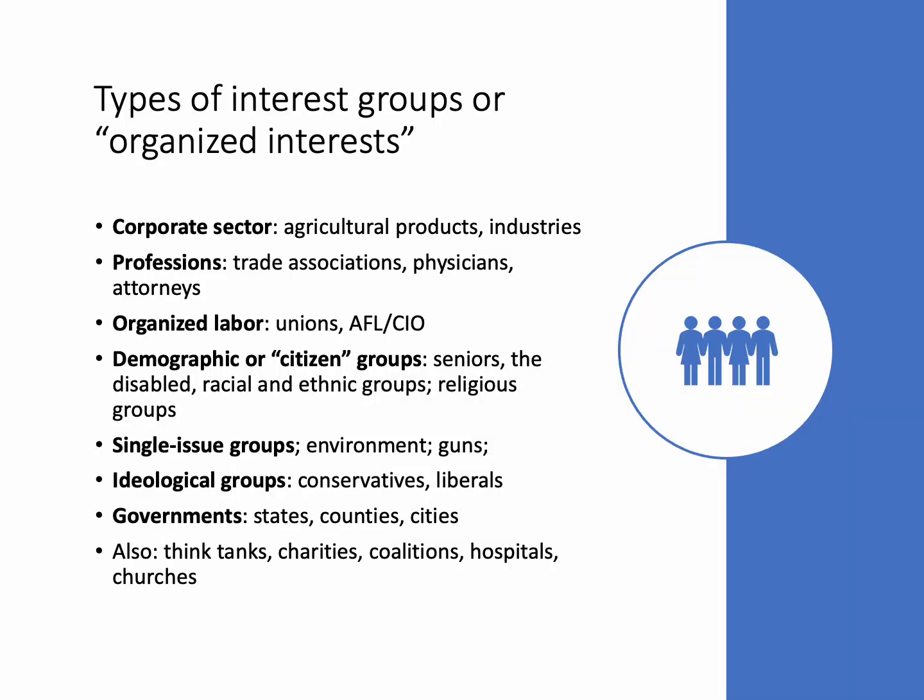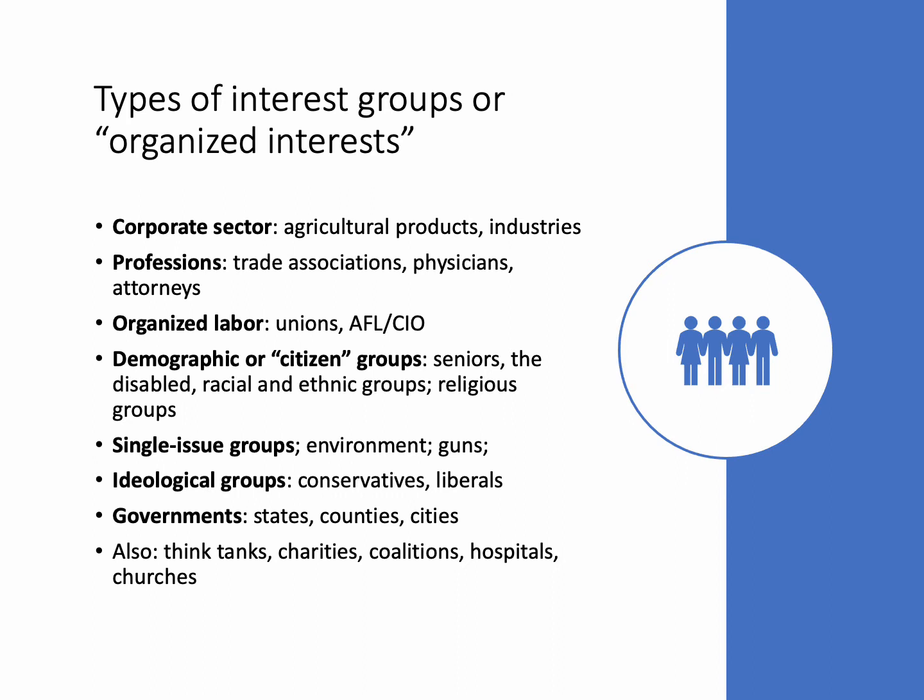Here are some of the key types of interest groups. In the corporate sector, we can think of any number of them. Any agricultural product you can think of has its interest groups: the dairy industry, the meat industry, the poultry industry. Think of any product that comes out of the world of agriculture, and it has its own lobbies that argue for their interests, farmers of all types. Then in the industrial sector, computer manufacturers and auto manufacturers have their interest groups. Every conceivable kind of business interest has some kind of group representing them in Washington and in state capitals to try to advance their interests in the policy process.